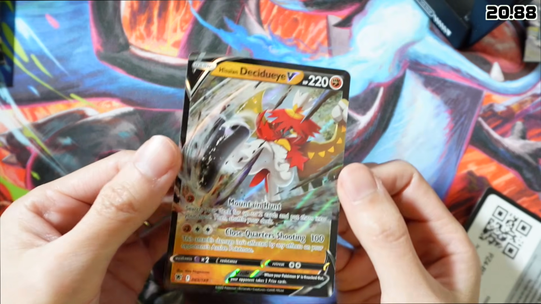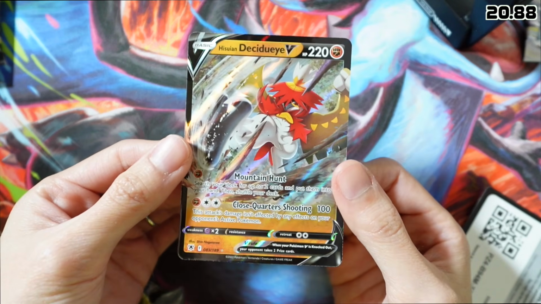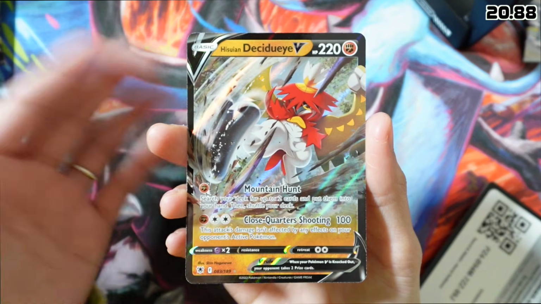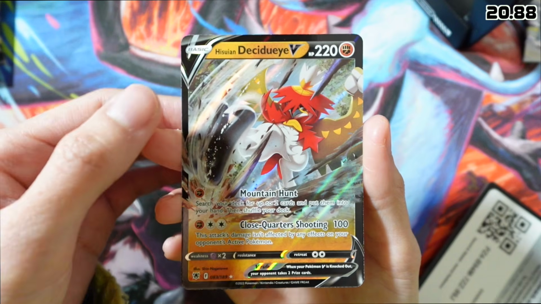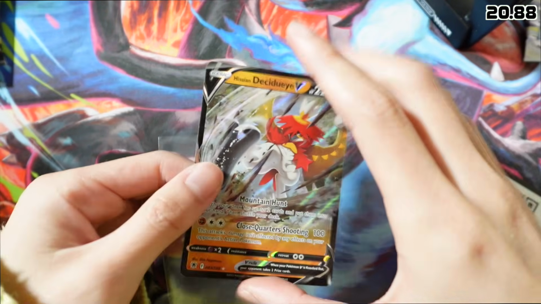I have not seen these V cards in so long. When I jumped back into Pokemon, I jumped back somewhat at the end of Sword and Shield and the beginning of Scarlet Violet, and I had no clue what these V-type Pokemon were, and I thought they were ugly. Did not like the black border and whatnot, but now I kind of miss them. We don't see them around very often.